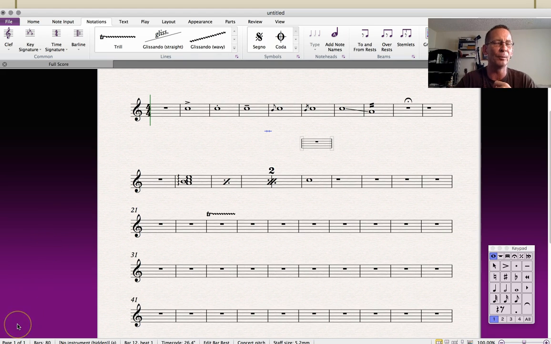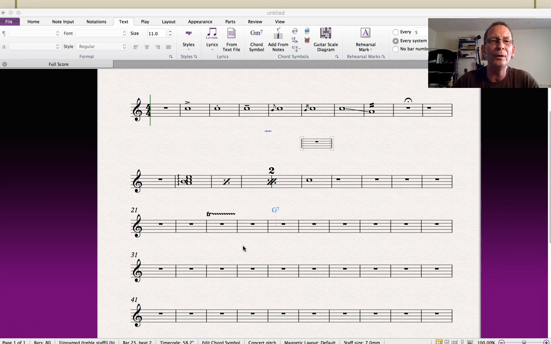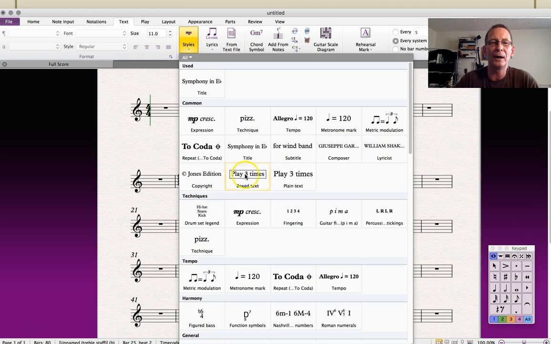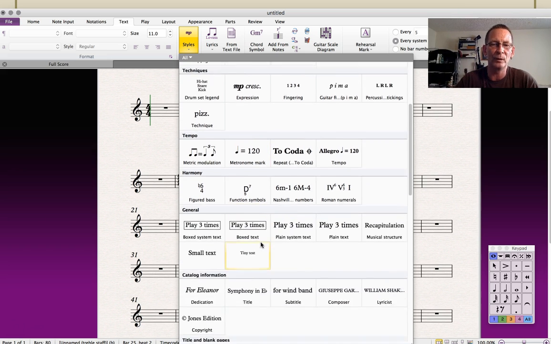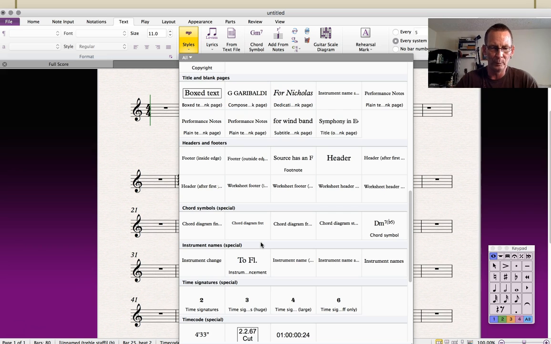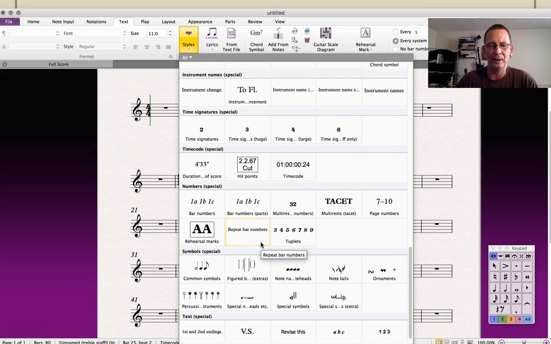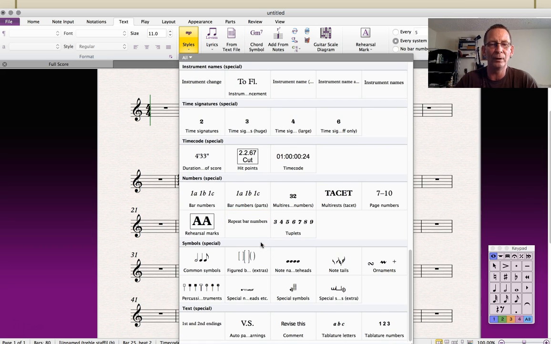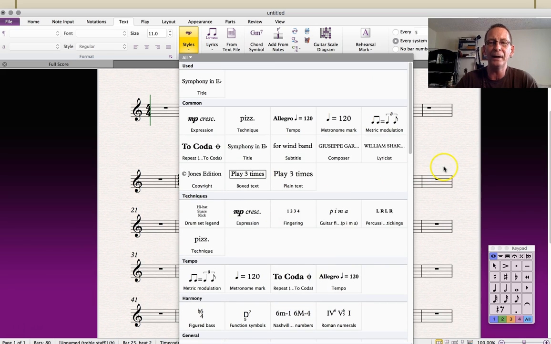So let's take a little break and take a look at what other things we have to work with. All right, so the other things we're looking at: you can run into different types of dynamics, and we've already talked about that, when we were talking about hitting it hard or soft, and things like that. It can get kind of complex. The more you get into it, the more you understand about it. But we've talked about all the dynamics of that.